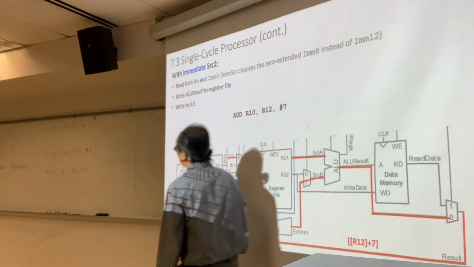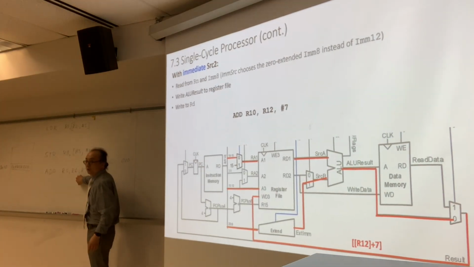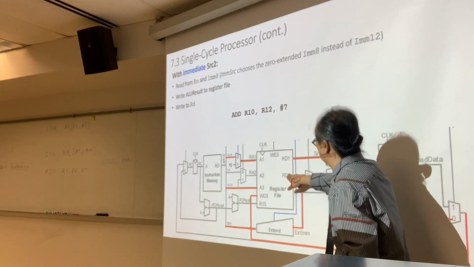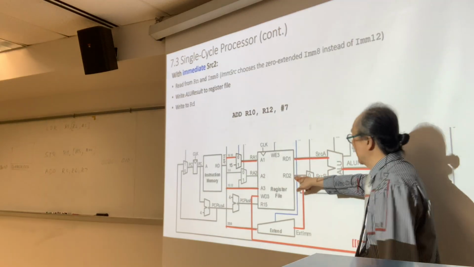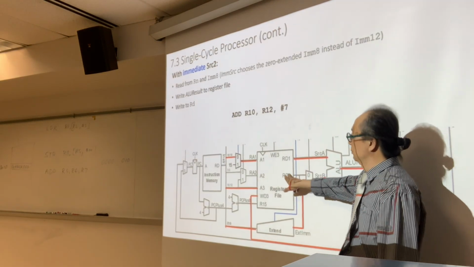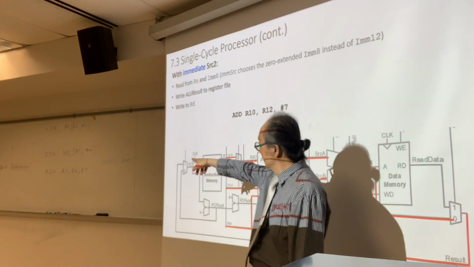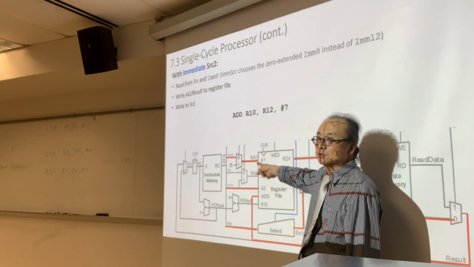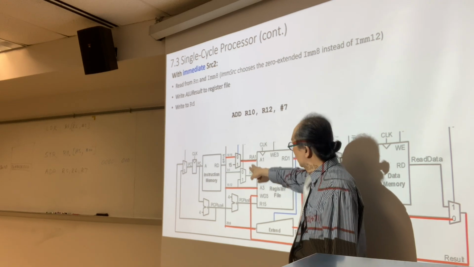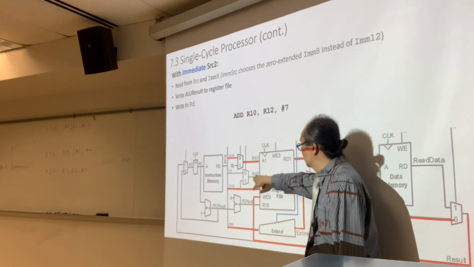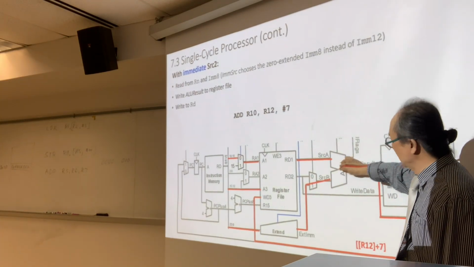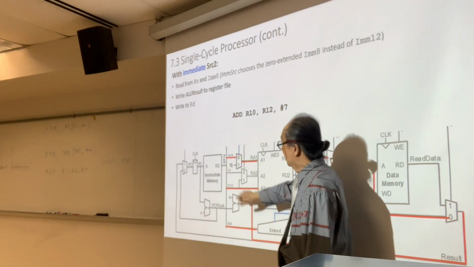So if we had this one, I6, I7, if that is the case, we're going to have this one and this one. So the question is, why not RD2? It's the RD2 case. I'll show you on the next slide. It is add R5, I6, I7. If you have 2 registers we need to add, then we need to select this one and this one. Then the output is going to be this one and this one. Add them up, put it back to R5.